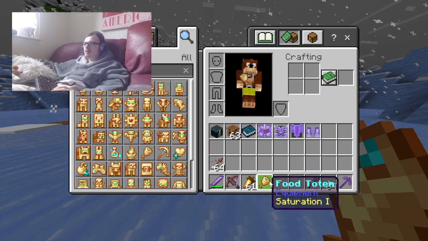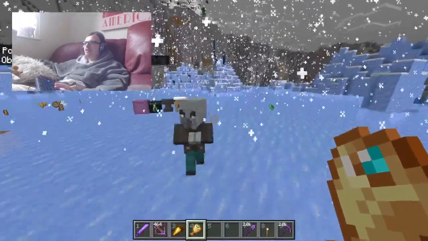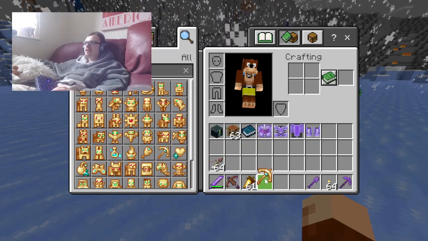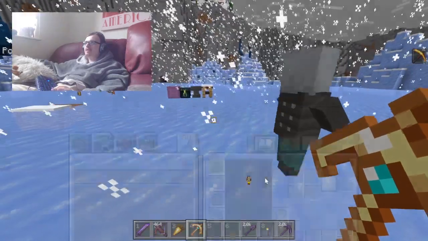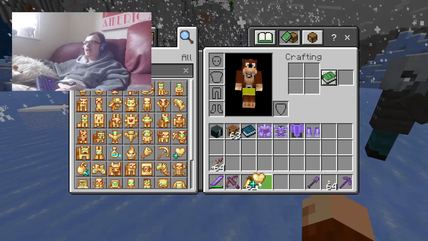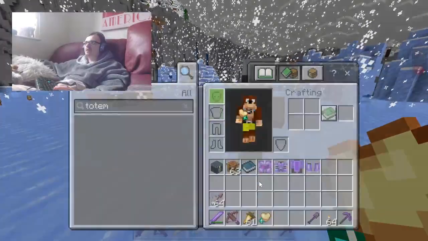Yeah, that's actually quite powerful, because that means you're never going to go hungry. That's pretty cool. Haste. It gives you haste too. That's basically a portable haste beacon. You've got Healing Totem, which gives you Regen 3. That's really good.